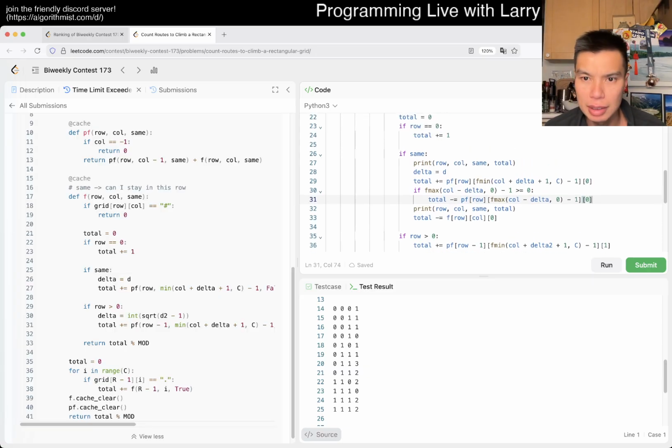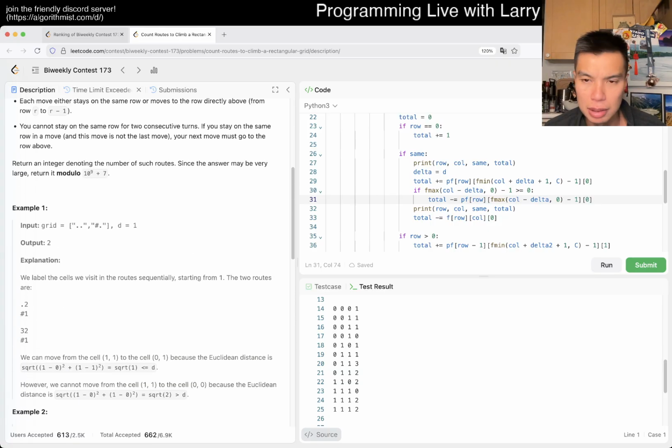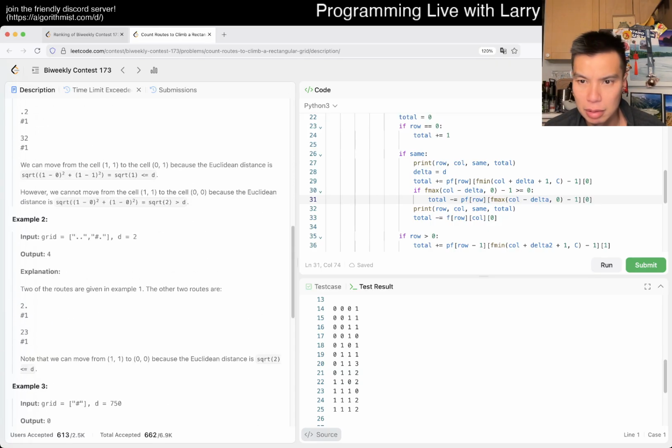What is D again? D is in this case 2. Should this be? Yeah. I hate prefix sum and indexing. For reasons like this.